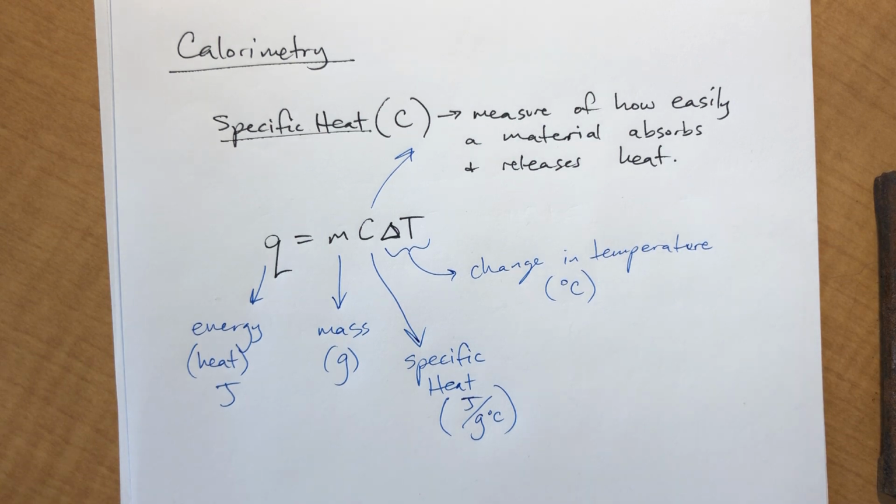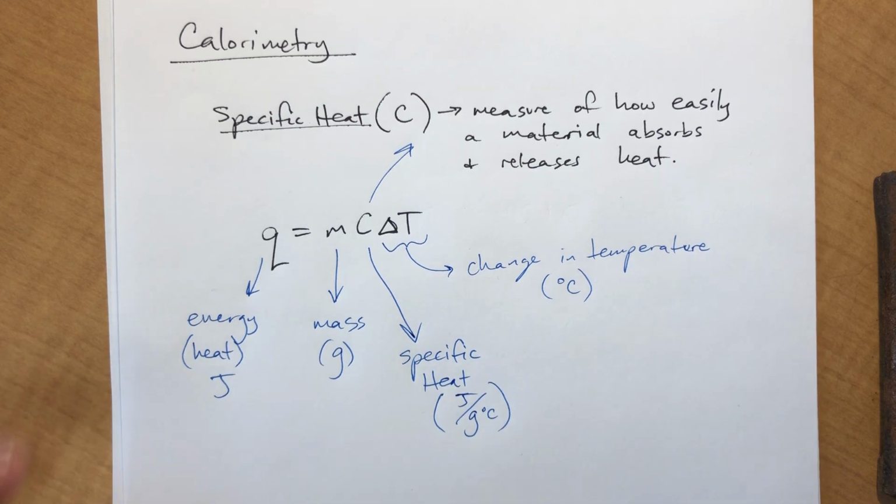Honestly, these problems really aren't that tough. Basically, you'll have 3 of the 4 variables. You just have to solve for the one you don't know. Sometimes people struggle with the algebra, but I can try to help with some of that too. So, yeah, let's just try an example.